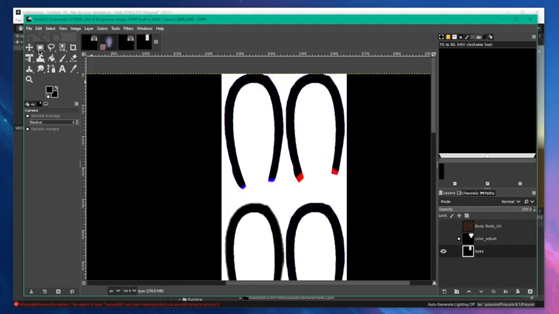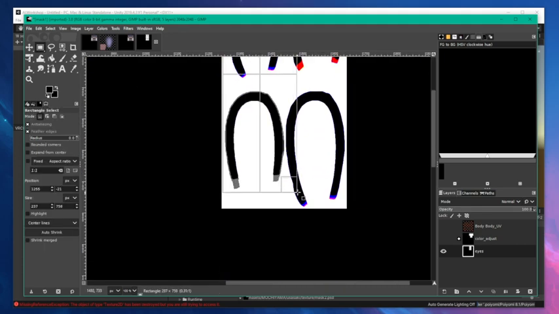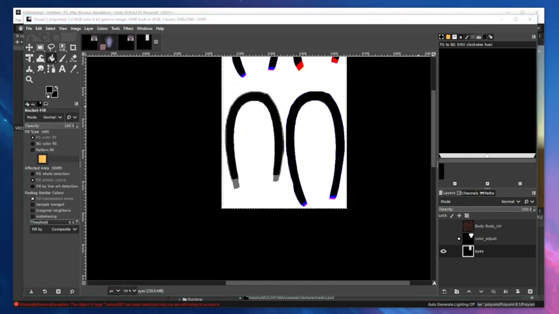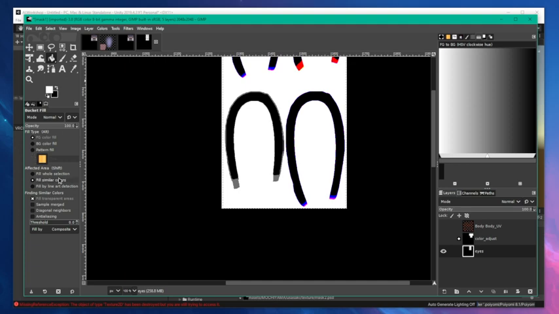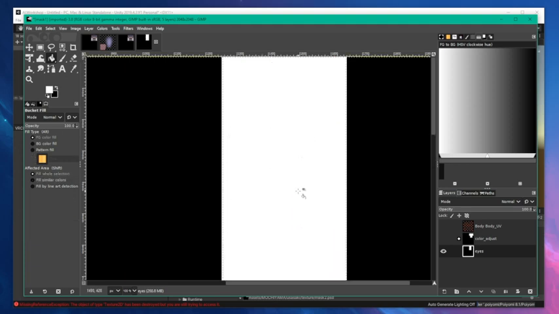And then for the rest of these, we can select this area. Grab our bucket tool again. Grab our bucket. Fill whole selection. And then there we go.